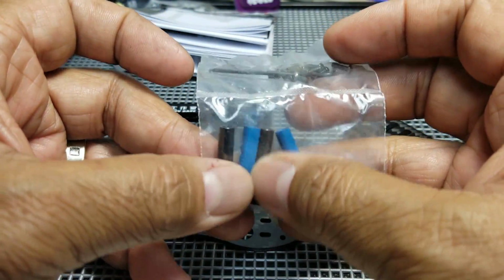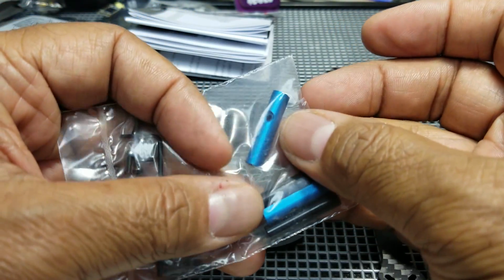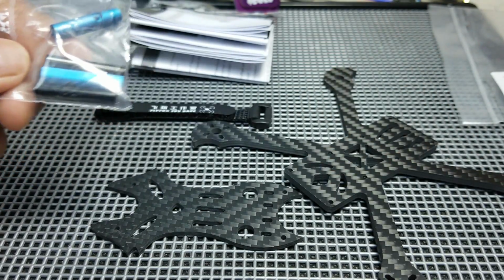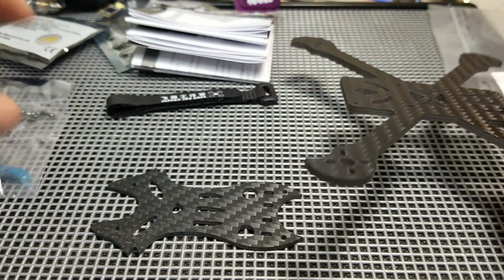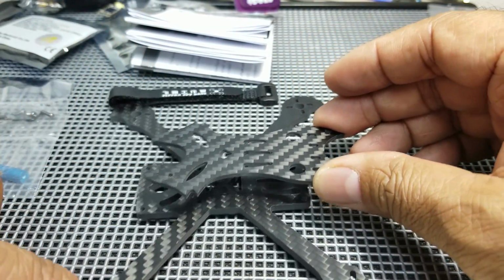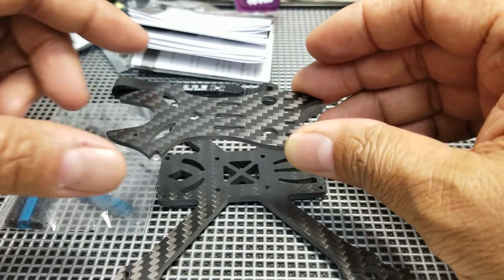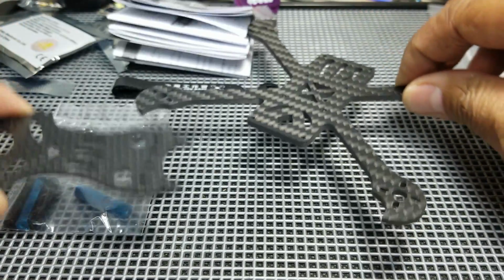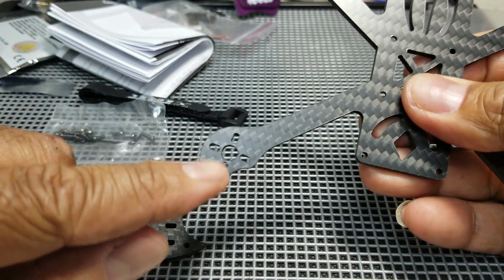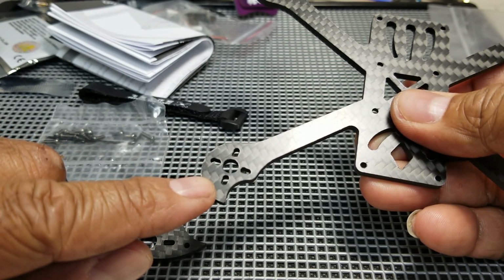You have these nylon standoffs here, and then 2 aluminum front standoffs. These are 25 millimeter long with screw holes for your camera mount. Pretty interesting, guys. So it's basically just gonna be like that, and I'll get this built out very soon. Just wanted to give you guys a quick look. Really impressed with the rigidity of it, and it takes either 9 millimeter or 12 millimeter motor, so 1106 or 1407.